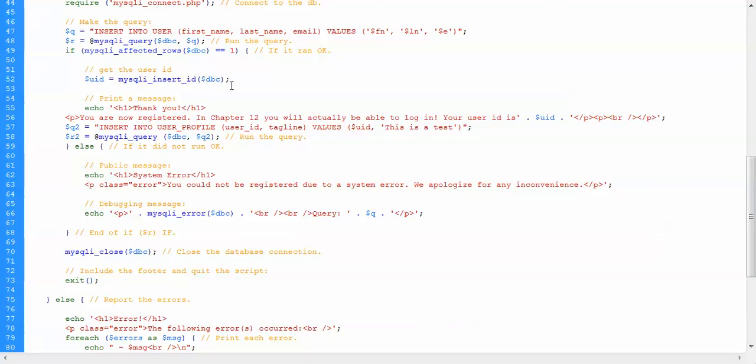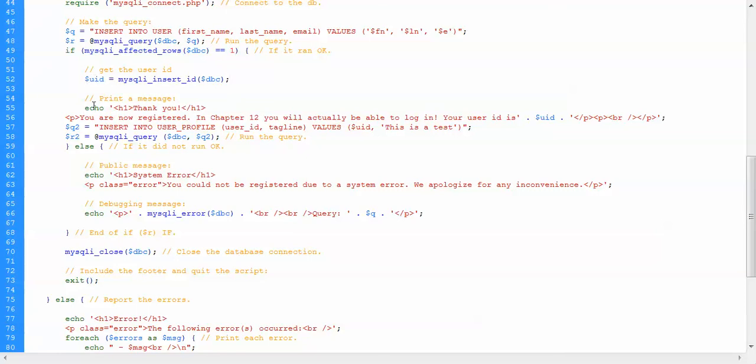So in this case, I'm saying get me the very last ID that was inserted by the system, and that would be this insert into user statement. So if that happened to be row number 3 for user ID number 3 in your user table, then now UID would have a value of 3.